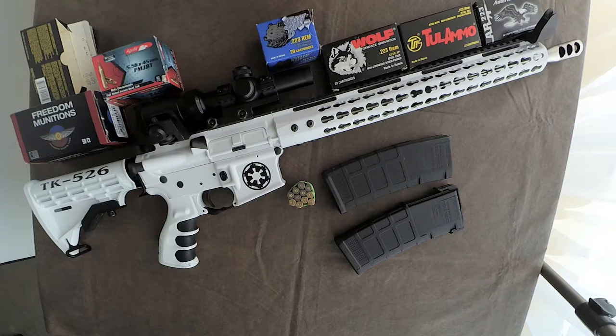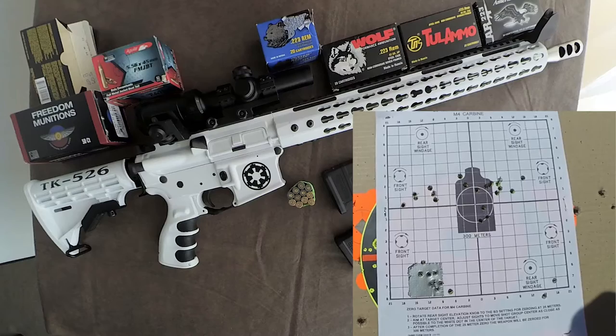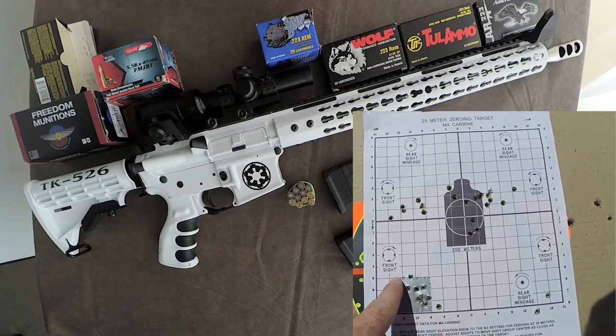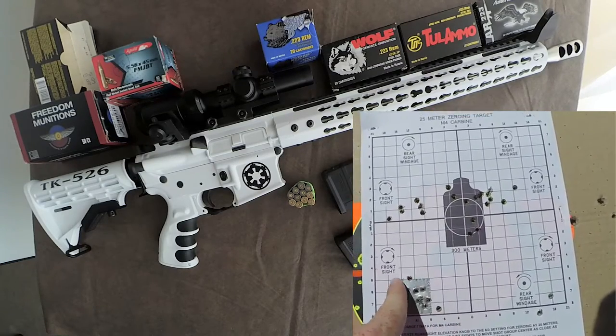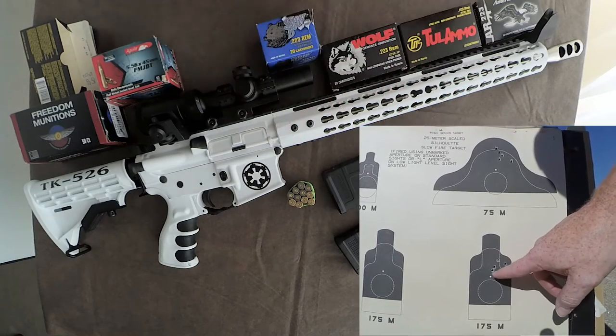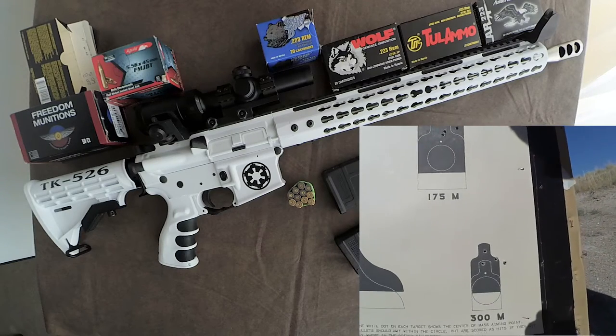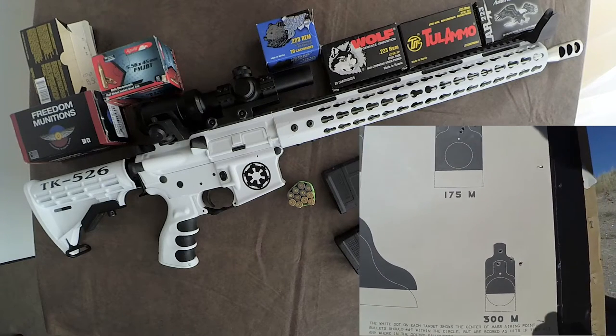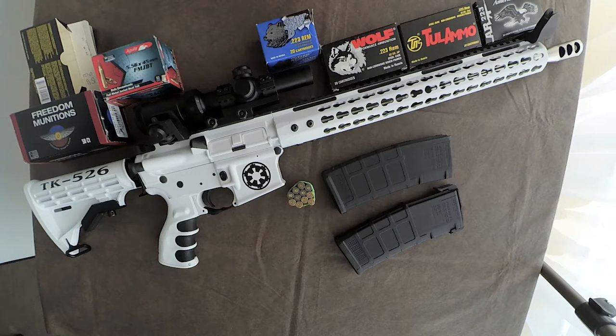All the rest of the ammo — one hundred percent, no issues at all. I'm loving the gun so far, it's doing its job. I have not done any kind of accuracy testing yet. Instead, I've been trying out different scopes — I've got a one-to-four on there now, been trying out two different little red dots, seeing what I like. All I've really wanted to do is see if the gun would function. When I tried to zero the different optics, once I got it zeroed in, I'm happy with the results. But you stretch it out past 25 yards and that dot gets so big it covers the whole target, so I can't really be super accurate.